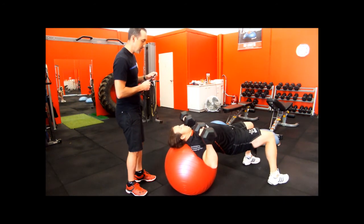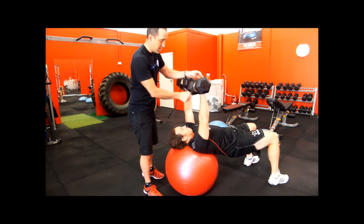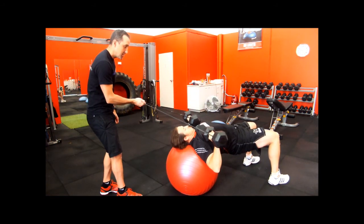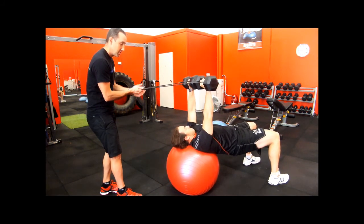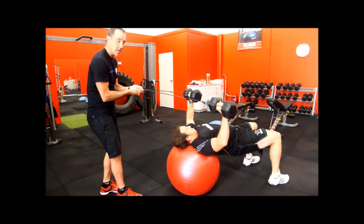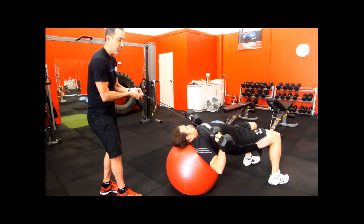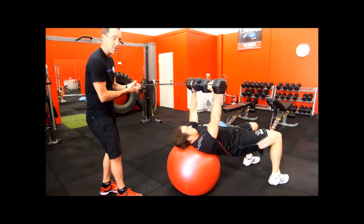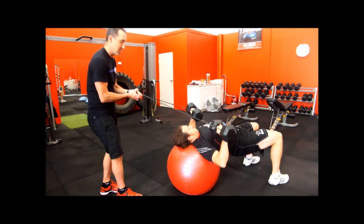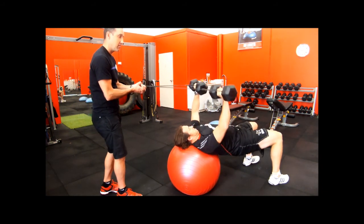He pushes his two dumbbells up, with the TheraBand in this hand and the TheraBand in this hand, then I apply some gentle resistance behind him while he does the pushing movement. If you think about it, what I'm doing is the same rotator cuff exercises we were just showing you a minute ago, incorporated within a pushing movement. A lot of people who are in pain when they do this don't have any pain when doing it this way, because we're forcing the stabilisers to be on the job. So this is an excellent exercise to get it back.